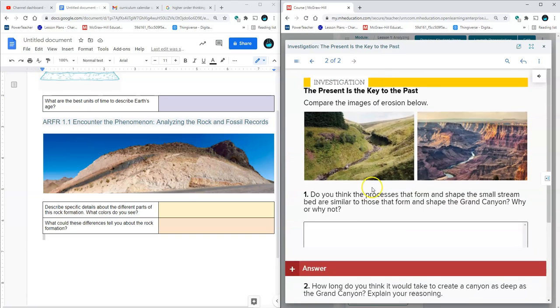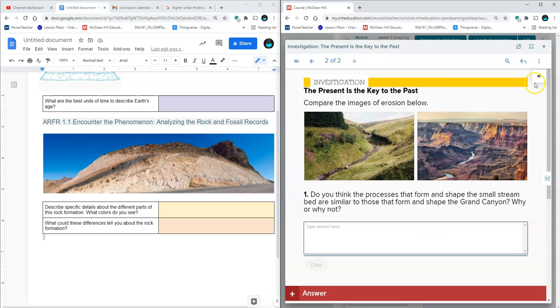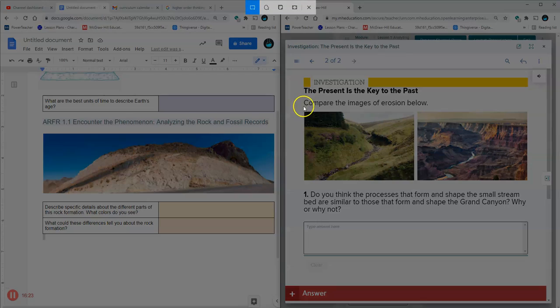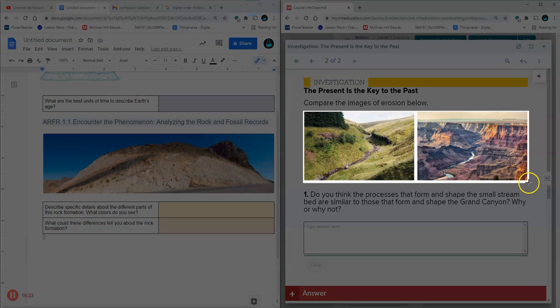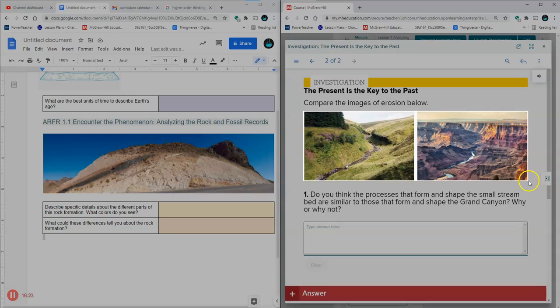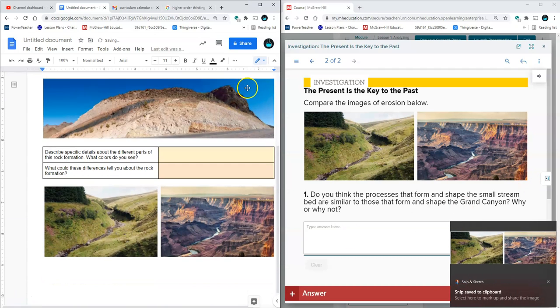All right, so this one's just going to be pretty easy because you're just comparing two photos. And you might even actually have to explain what erosion is. They might not even know what erosion is.